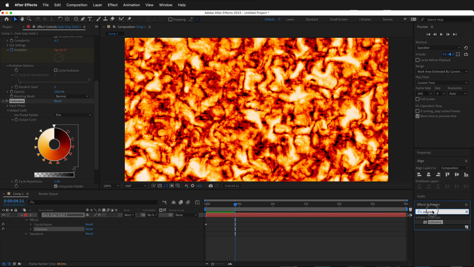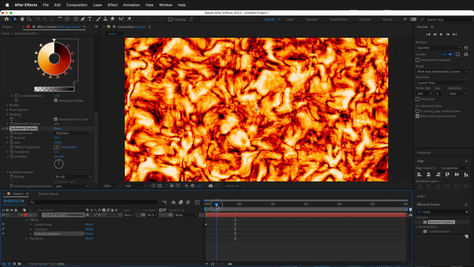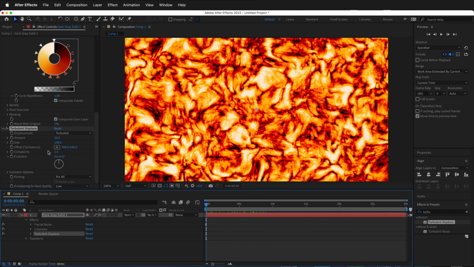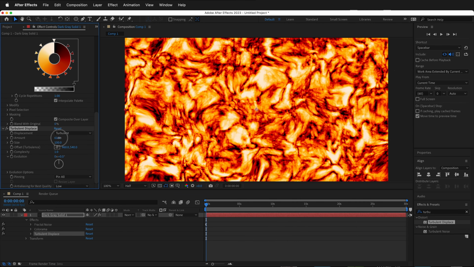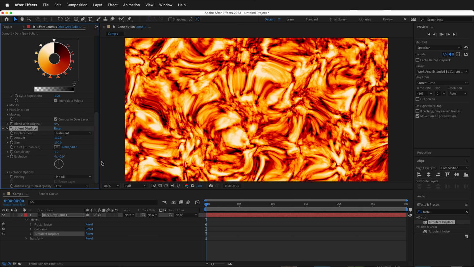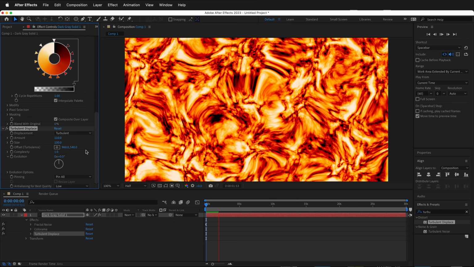So once again, in Effects and Presets, I'm going to type Turbulent, and then we're going to do Turbulent Displace. So now I have it all swarmy and smeary. And we can also use the displacement amount. So I can increase this displacement amount to really have it be swirly and turbulent.